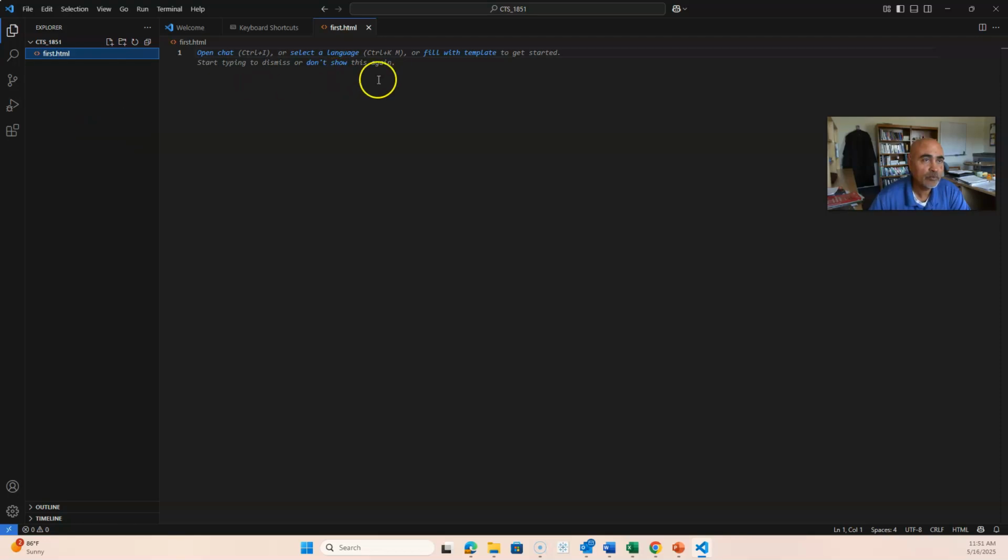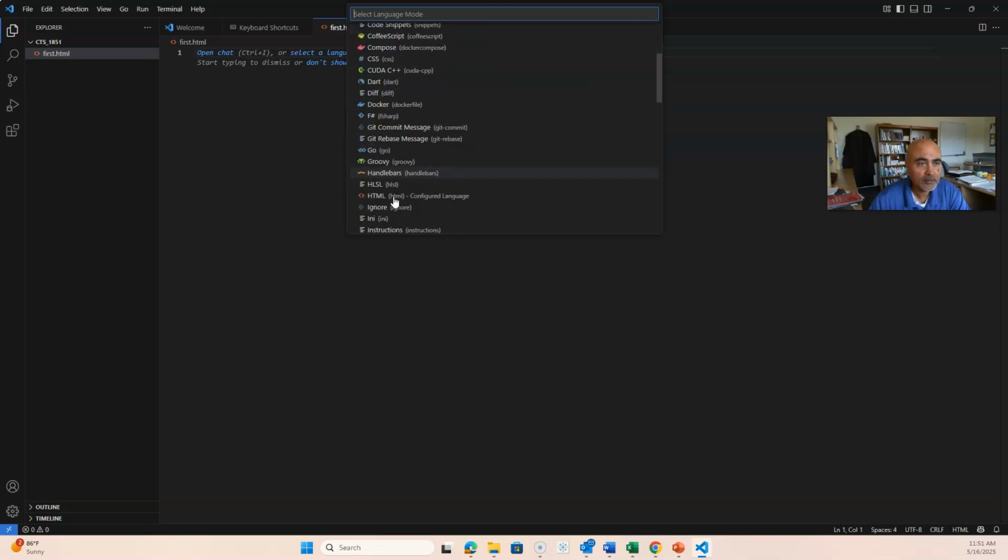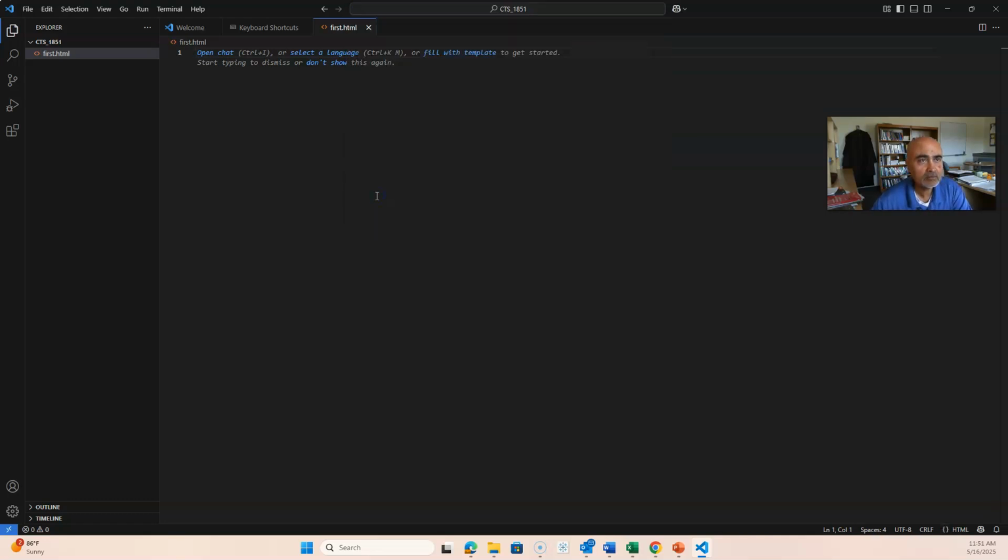Now, this is where I need to come in and start typing. Over here, it will give you some options. For this one, I can open a chat. I can select a language. So if I select a language, in this case I'll be using HTML.